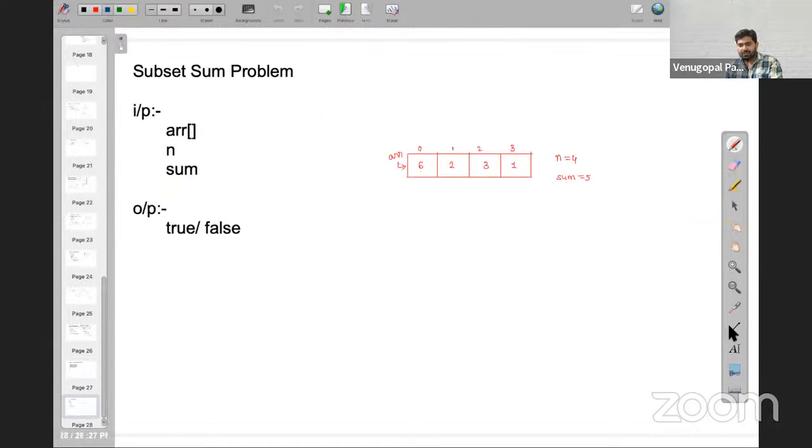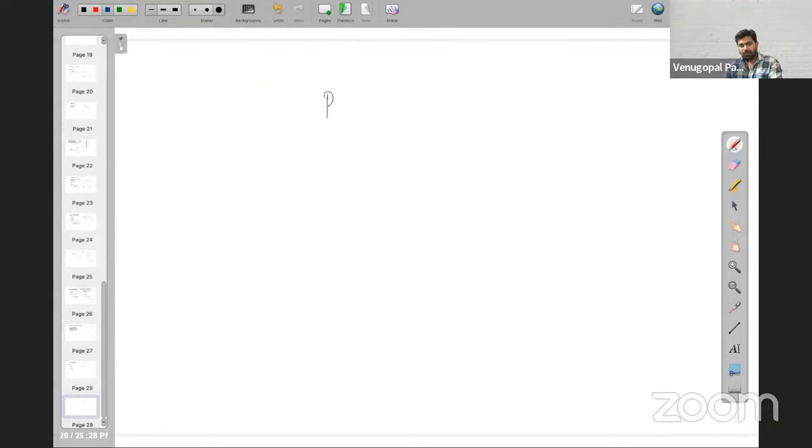Now based on this, this is the exercise you can take: the subset sum problem, which is more or less similar to the previous problem. Just Google subset sum problem and you will get that question. Maybe try on your own. Otherwise, we will discuss it in part 2. We will see more problems in part 2. Okay, so that's it, friends.